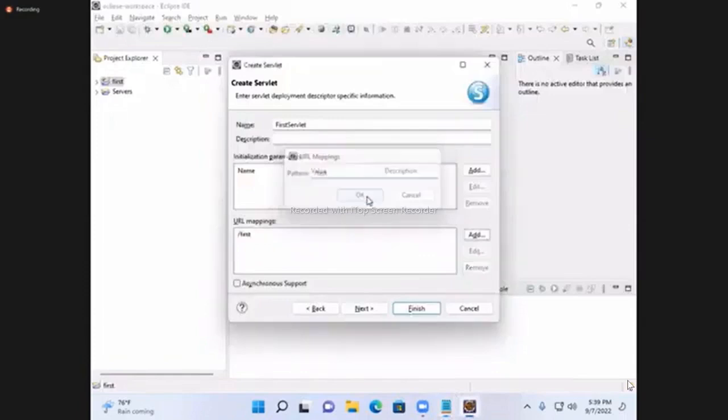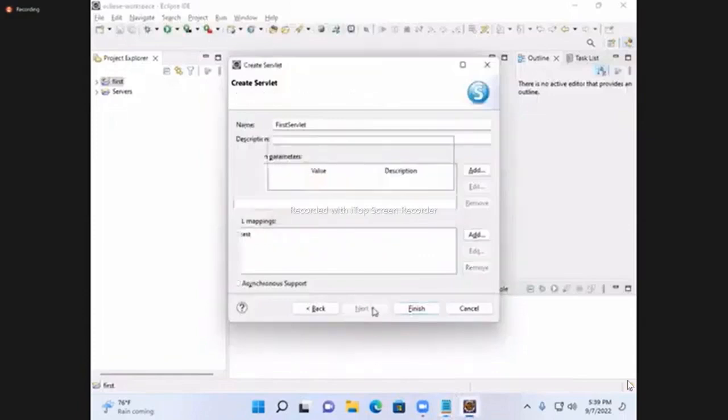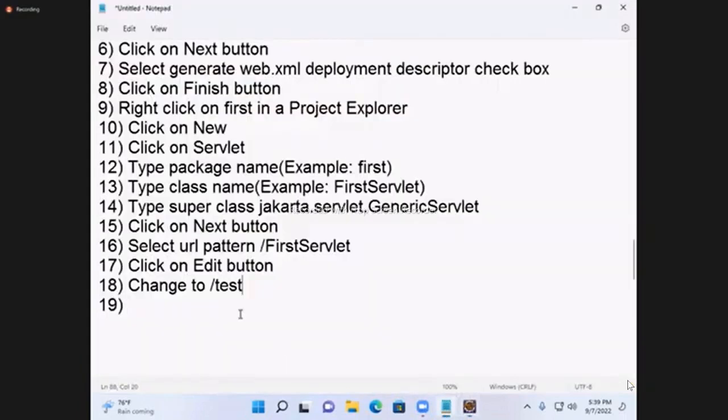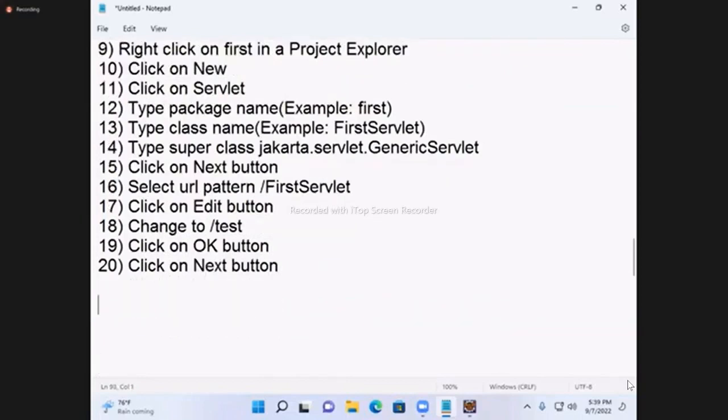Click on the OK button. Click on the Next button.